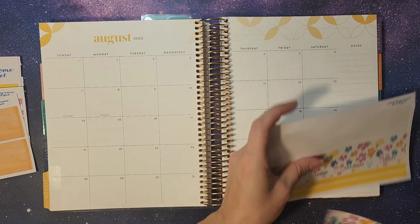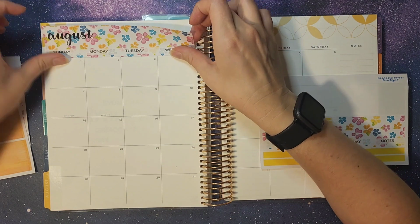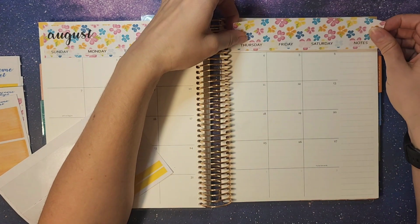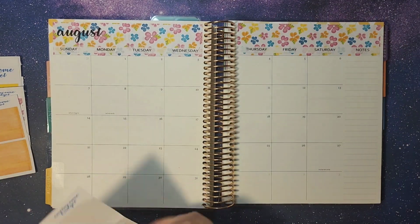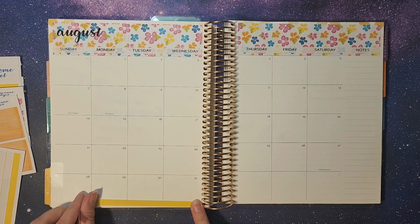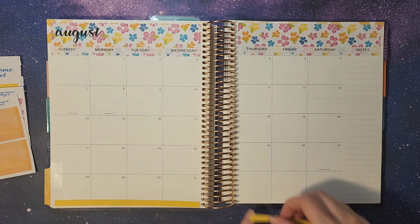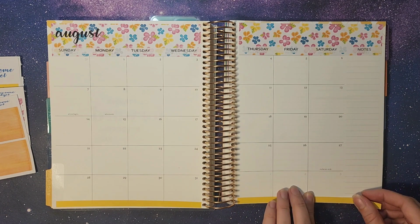For this sheet here, I definitely use this to track all of our expenses and keep track of when our bills come out of our account and are paid. That way we don't forget any, or if something doesn't clear when it's supposed to, I can call and make sure. That way we don't get a late charge or anything like that. And we also do no spends on here. I like to track at least half of how many days there are. No spends are days that we spend no money out of our cash envelopes, or I have any bills come out. So any days that we don't have either of those is a no spend for us.